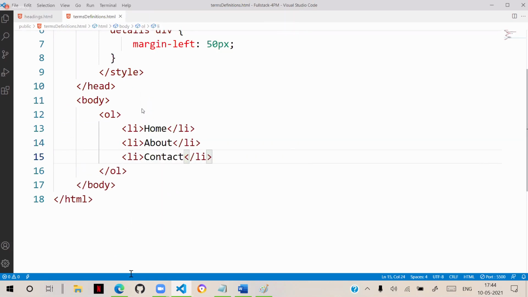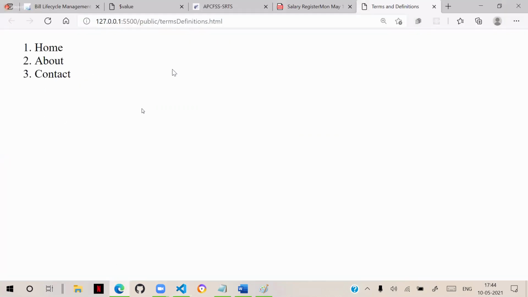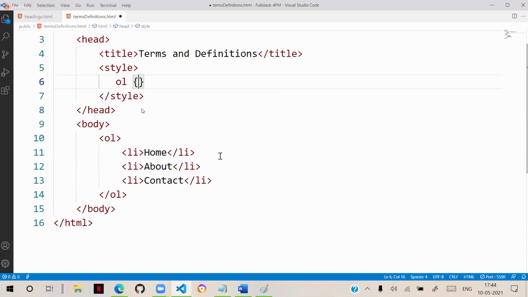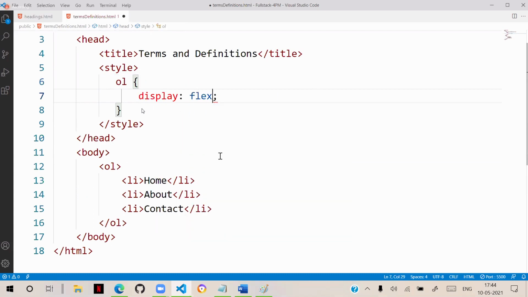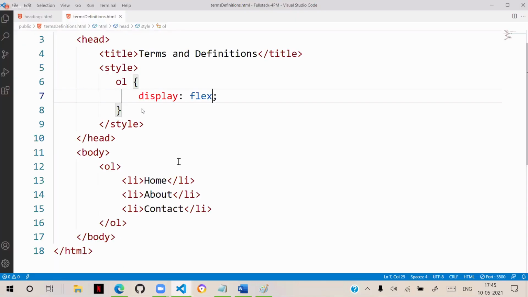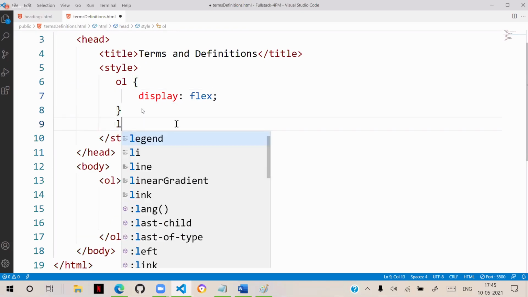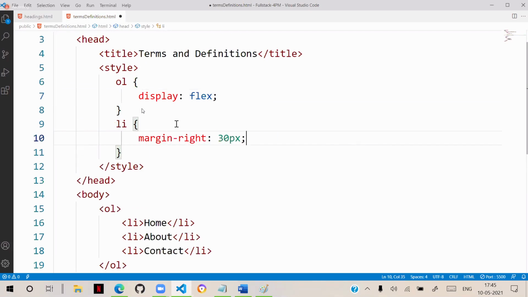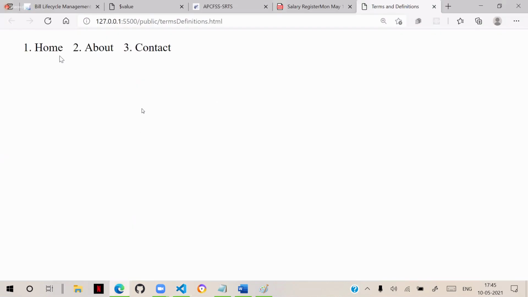Now generally people ask, I want this side by side. Of course, what you can do to display side by side is, for the ordered list, you have to say display as flex. It will keep a flexible display that keeps items side by side. In that case, every list item must have some right side space. Then for the list item, we can give margin-right as some 30 pixels. And every list item's margin-right will be space. We can keep them side by side.